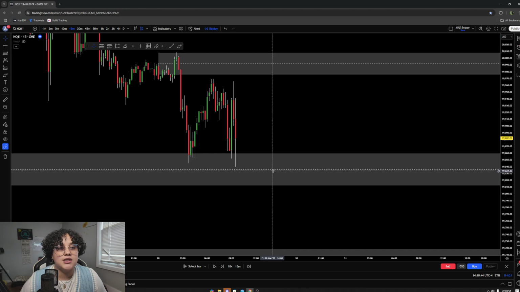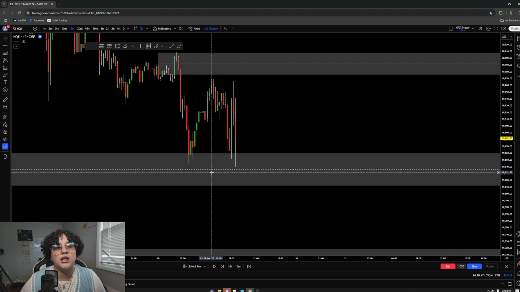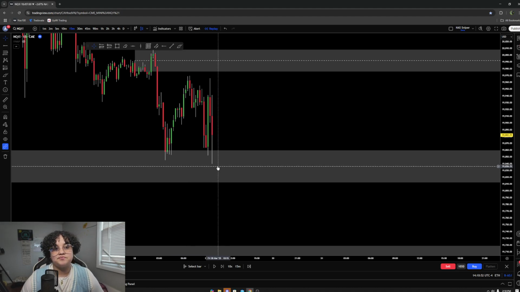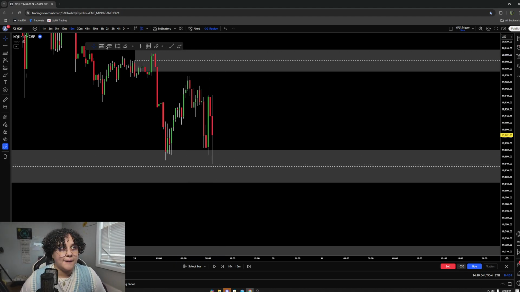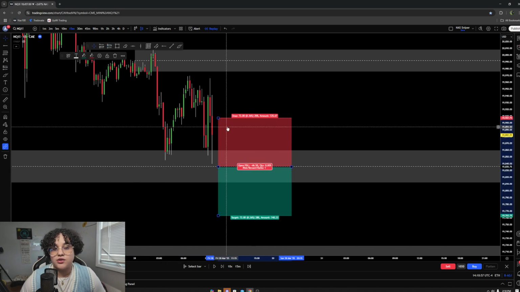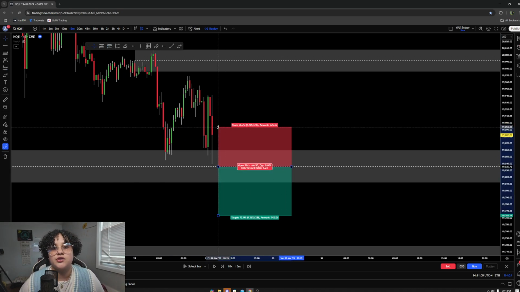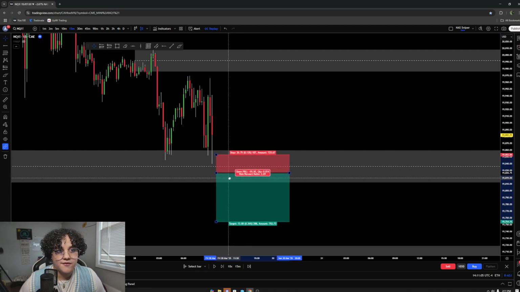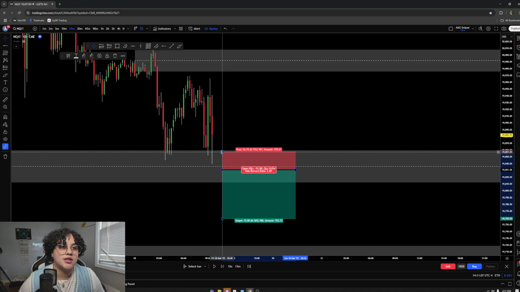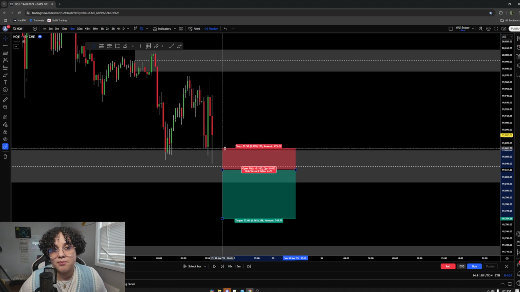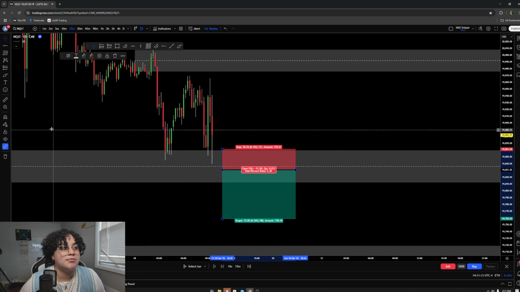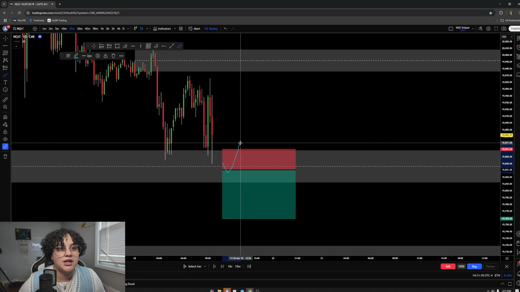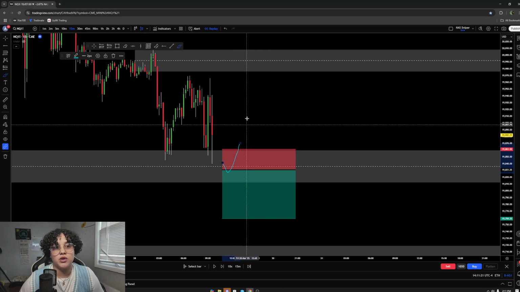What I look for is either a momentum break of the 50% line. So sometimes if it breaks the 50% line, then I immediately get in, right? But I do this when the markets are extra volatile, because you want to get in and get a good entry. So the perfect entry would be right at 50%. And then I would put my stop loss above the zone, because my thinking is, if we do break out of this zone to the upside, then we're going to continue going up.